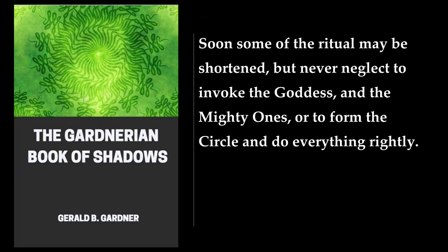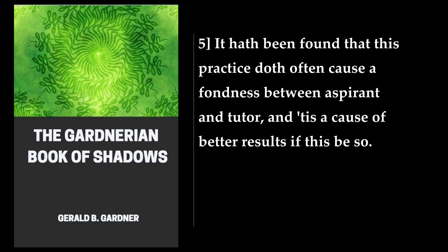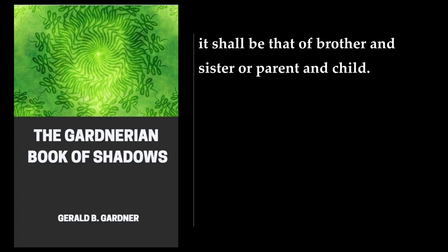And for good and clear results, it is ever better to do too much ritual than too little. 5. It hath been found that this practice doth often cause a fondness between aspirant and tutor, and 'tis a cause of better results if this be so. If for any reason it is undesirable that there be any great fondness between aspirant and tutor, this may be easily avoided, by both parties from the onset firmly resolving in their minds that if any doth ensue, it shall be that of brother and sister or parent and child.